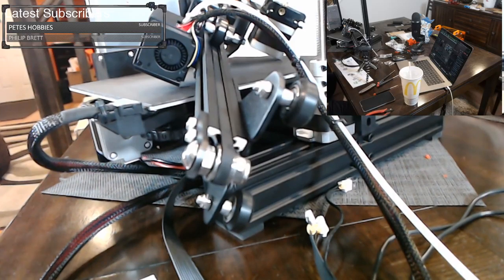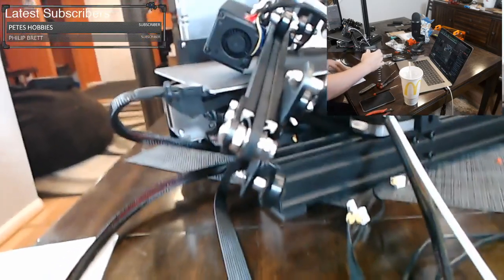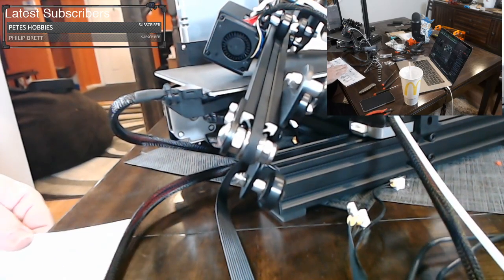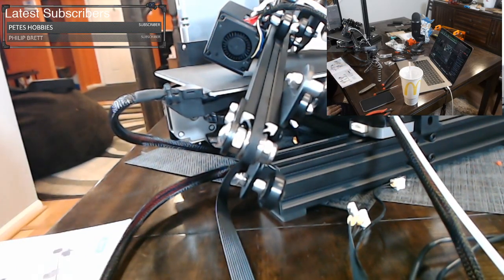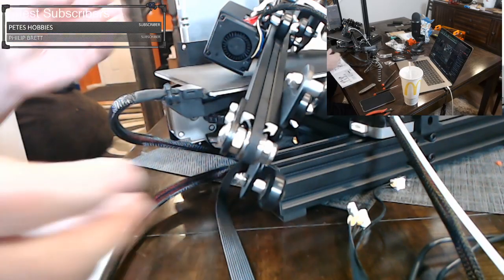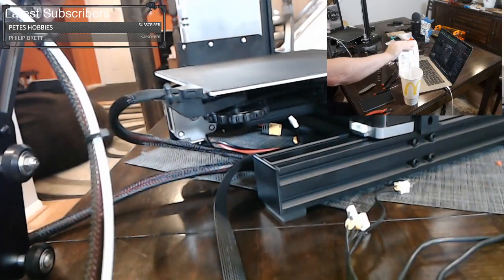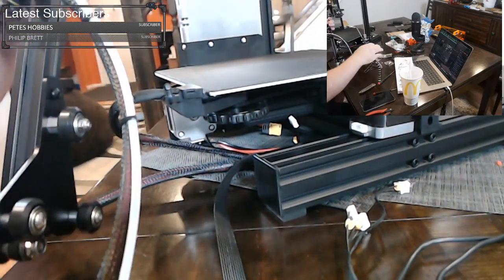Okay. There we go. We have tightened our belt. We're on step number 9. And step 9 is the fun part. It's about installing this thing. There's a little trick to it, though. And so this is another tip. They kind of refer to it in the manual.